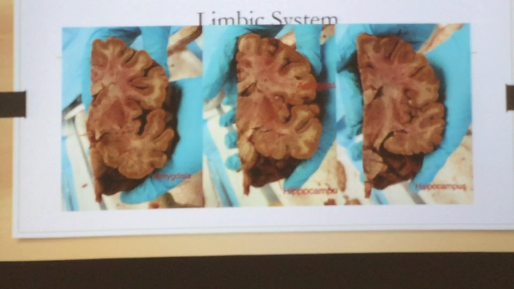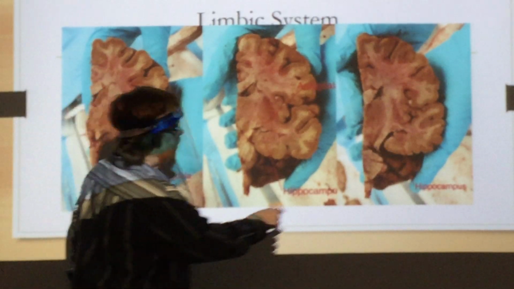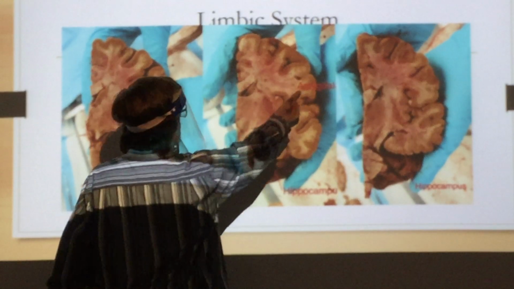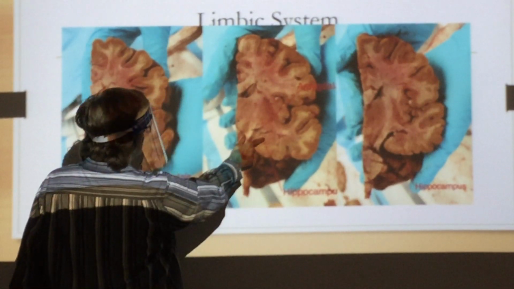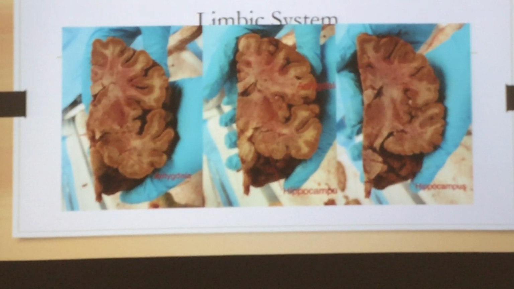All right, here's where the limbic system is. The amygdala is right in here. Okay? Hippocampus is right in here. Now here, you've got the amygdala, here you've got the hippocampus. This is where you have taken the right hemisphere, sliced it, taken off the top half, and you're looking down into that right hemisphere, but that inside layer, okay?